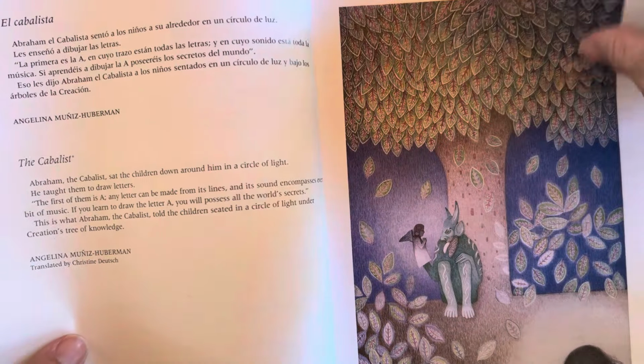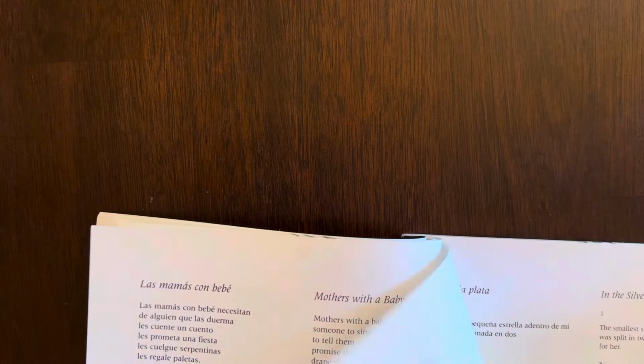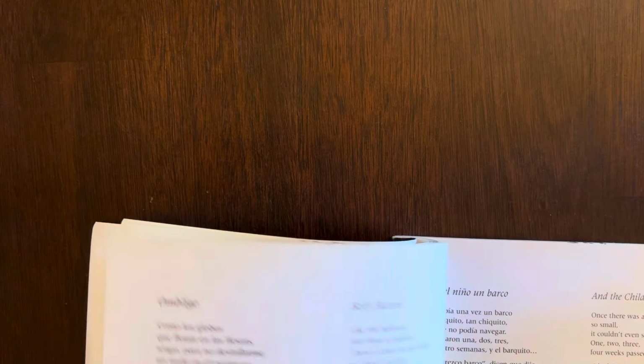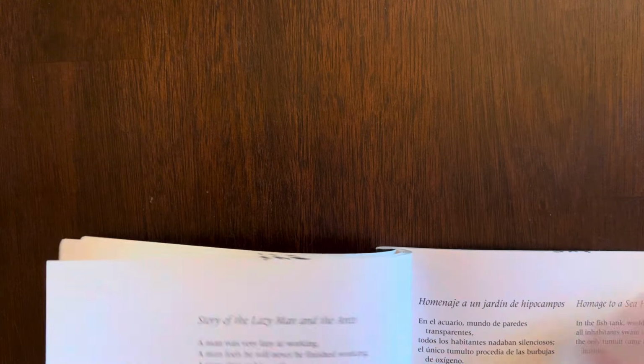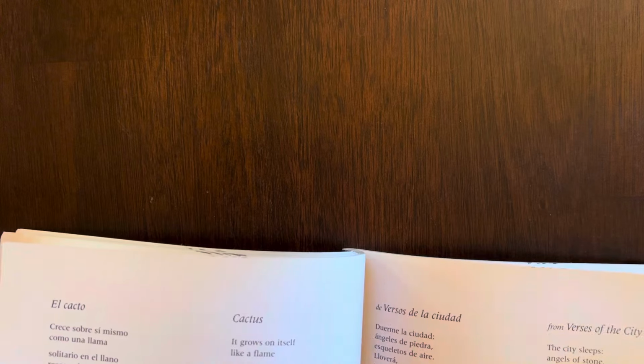So let's see if we can find that. I'm surprised there's not a page number on here. Let me just see if I can quickly find it. And I'm guessing this is based on the vocabulary. The tree is older than you. I'm in the right book, right? Yes. And they have these all linked on their website so that you can make sure you're getting the right book.